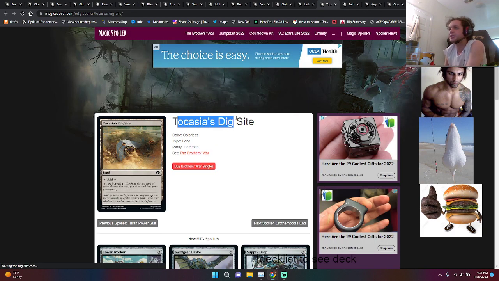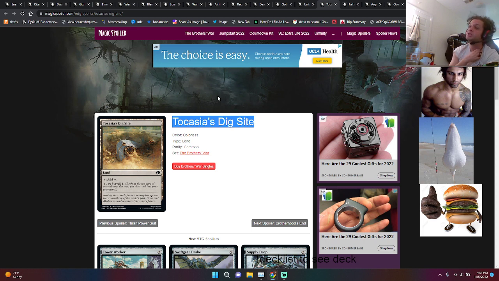We got Keishas Dig Site. I threw this on here because I think I've heard a lot of people talking about this potentially seeing play in Tron decks. I don't think this card is very good. It is a land that taps to add a colorless. You can pay 3 mana to surveil 1. I think this card is pretty bad, honestly.